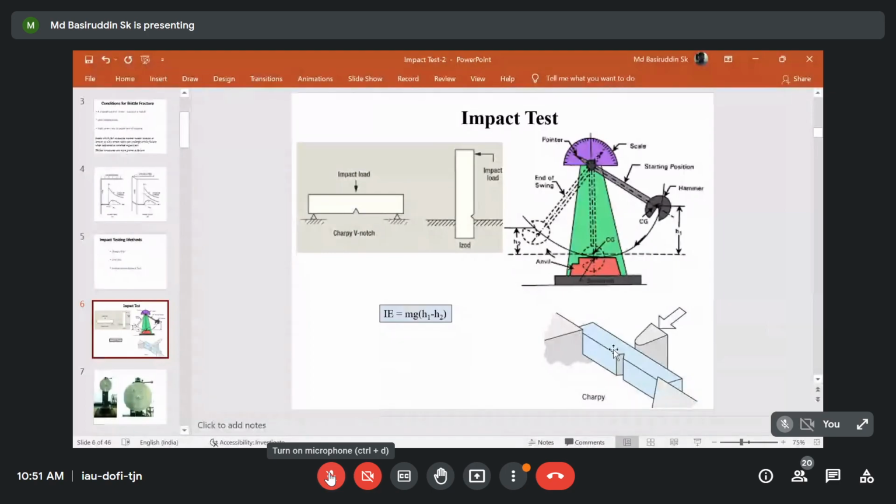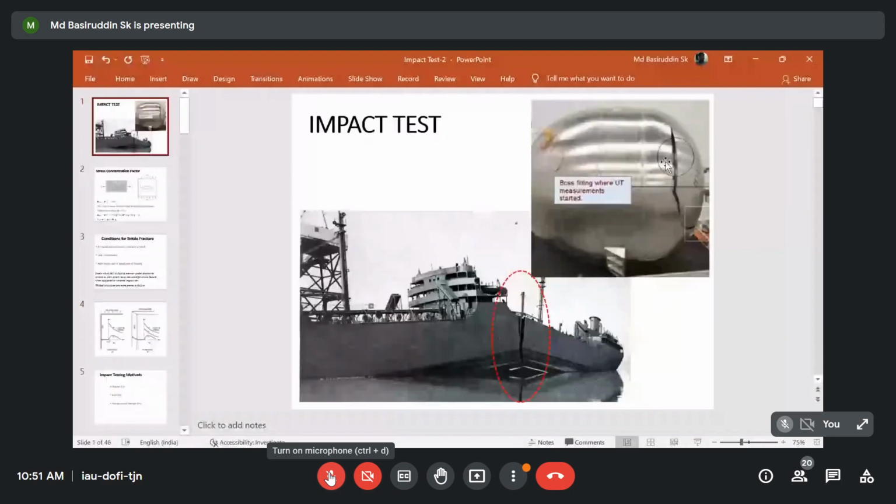Just like the examples of this particular case, first of all we assume that the material was flawless. Then we put some gas or liquid inside the vessels, and the gas pressures try to maintain as per the load bearing capacity of the material. But after a certain period of time we see that materials fail. So why does this failure happen? Because maybe inside the material there must be some cracks, and those particular cracks intensify the applied load, and that may lead to the failure.